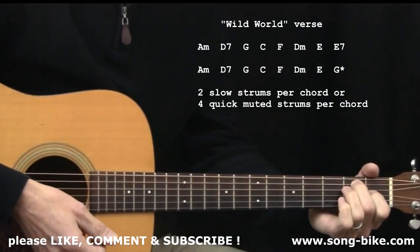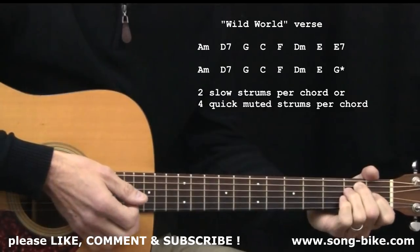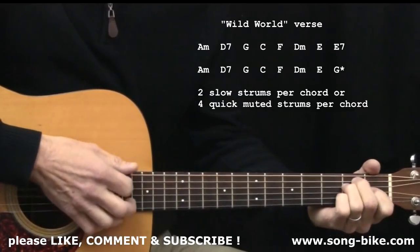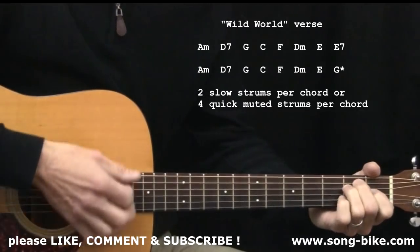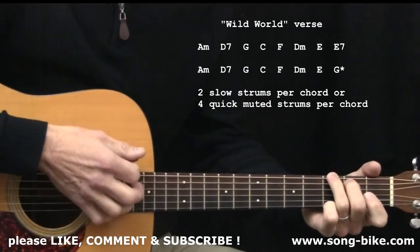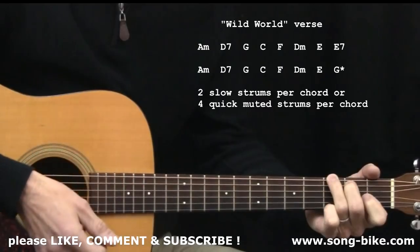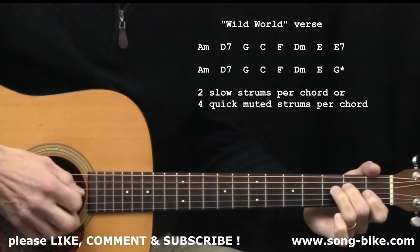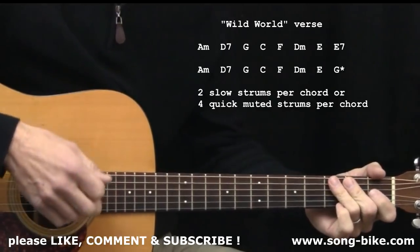That's the first half of the verse. The second half is the exact same, except at the very end, the second time through the verse, it's the E twice, two times, and then into the G, and that leads into the run. We'll get into that in a minute. That leads into that nice run, okay, that part we'll get to in a second.